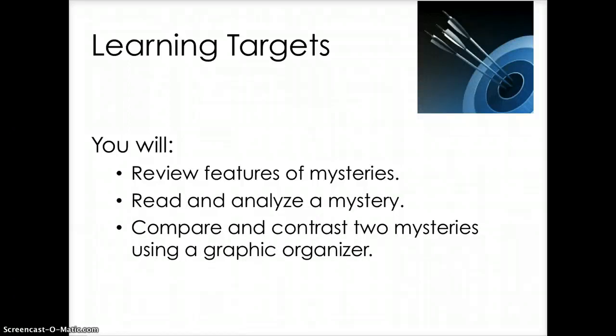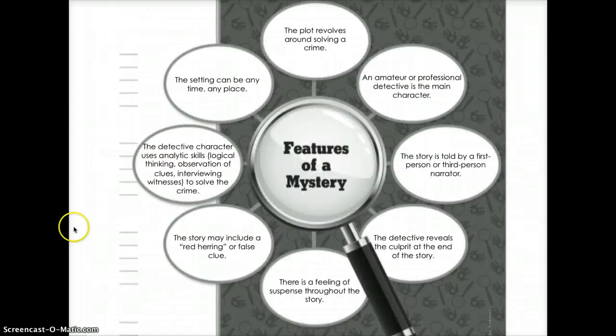Now, this is our normal pattern for our genre study, day 2. We'll reread the story from yesterday, read a new story, and then you'll compare them on a graphic organizer. So, what we've done several times in this process here. But first, as our first learning target is, let's review features of mystery. Starting here, and we'll go around a circle.